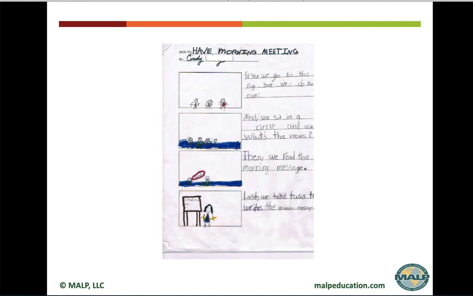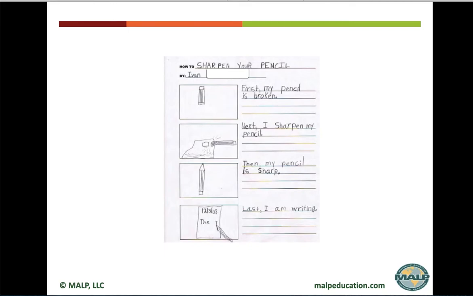This is important because it's giving the newcomer a phrase to learn in the newcomer booklet. And then this is decontextualized because they're not actually using it at the morning meeting. They're reading about the morning meeting. But when they go to the morning meeting, they'll be ready. They'll have that phrase to plug in a meaningful context. So going from decontextualized to the context where it means something. They have to be able to go back and forth. They read the morning message and take turns to write the morning message. Okay, and the next one I want to show you is the pencil.